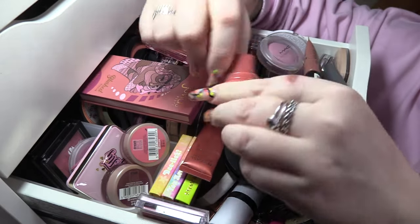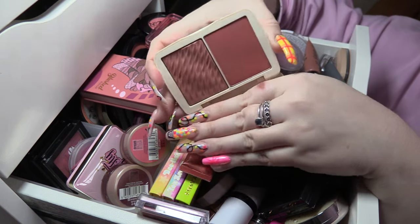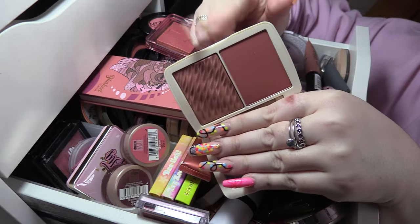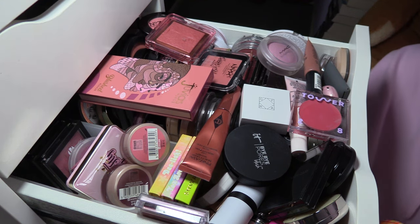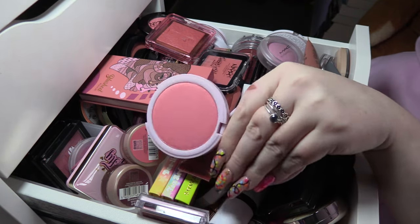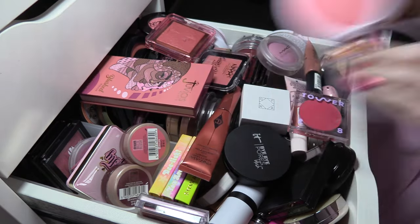I really love these Cover Effects blush duos — this one is Spiced Cinnamon. I don't get as much use out of this one as the other one I've got, but I am going to keep it. I've got Jordana T-Shirt Blush in Prom Queen — to be honest I don't think I've ever used this. I got it in a mystery box and they don't sell these anymore, so we're going to pass this one on.